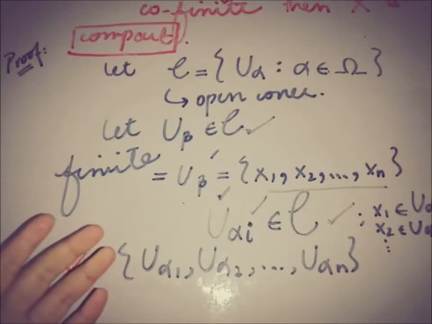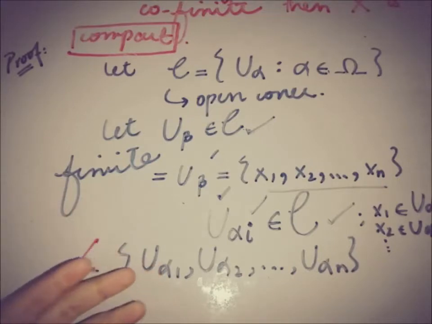the set X with that co-finite topology eventually gives the glimpse of X is a compact space. So from taking an infinite set and defining a co-finite topology on that infinite set, we have shown that the set X is a compact space.